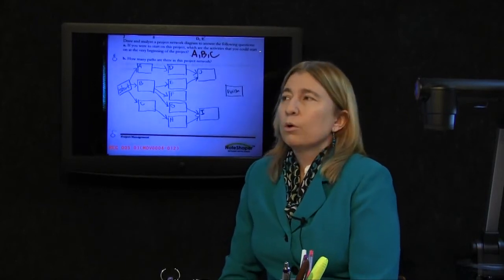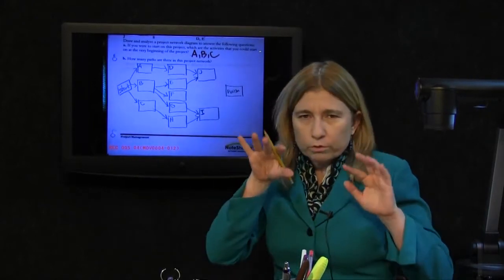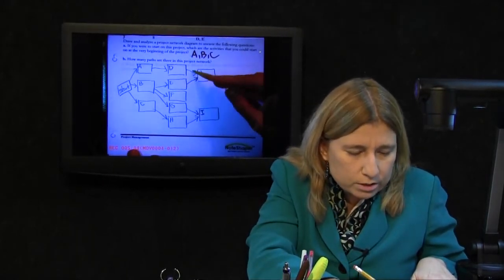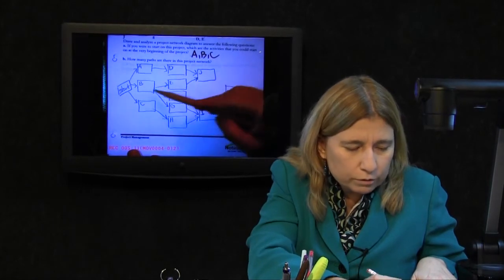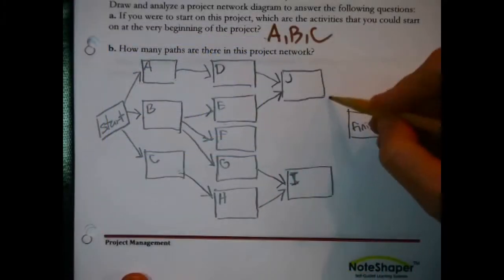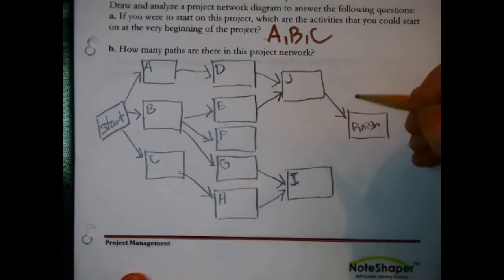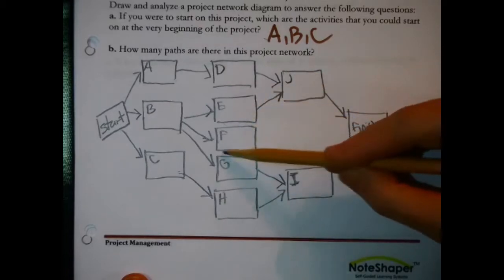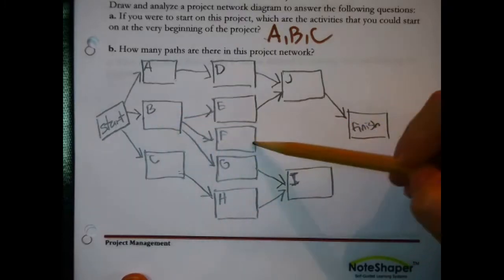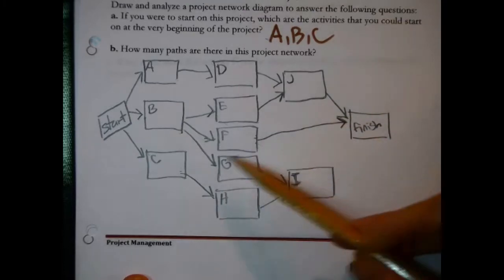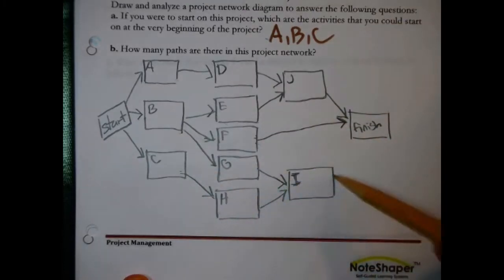Now this is important. Who should be connected to the finish node? What you're looking for, you might want to review, is every activity that has arrows pointing at it, but there's no way to leave it. Like, see J, there's only arrows pointing at it, but there's no arrows leaving it. That means it needs to be connected to the end. It's not the only one, because if you look right here in the middle, F is the same way. It's a dead end right now. Can't get out of F. That means it needs to be connected to the finish. And then down here, you can get out, you can get out. Oh, I.